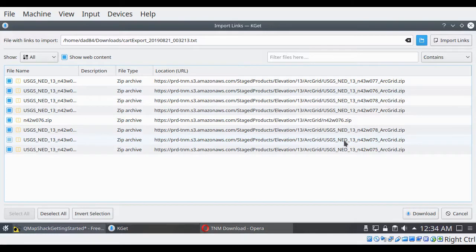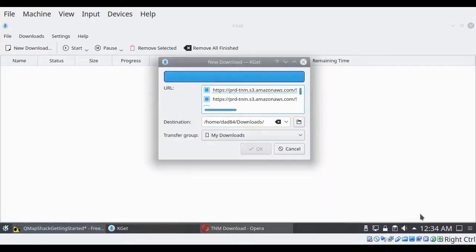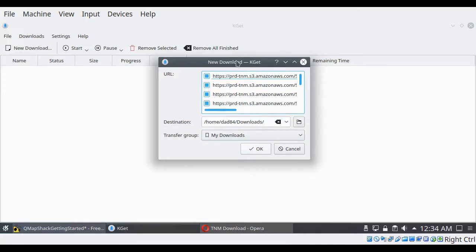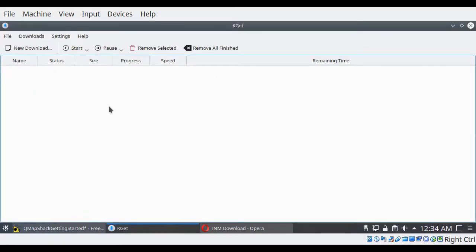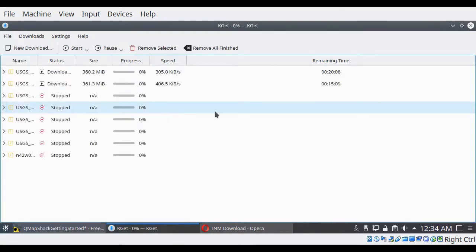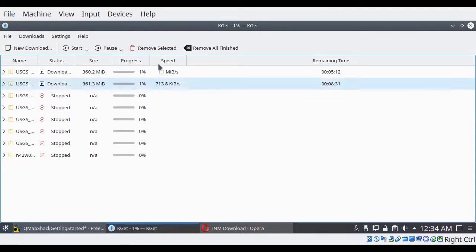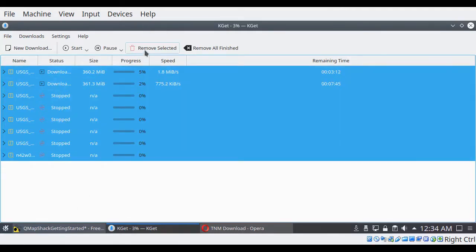Looks right. So if I tell it to do the download, it'll work on it, and I have kind of a slow internet connection. So I just want to see that it starts and is doing it. But for the purposes of this video, I'm not going to wait through this. I think I can probably select all of these and quit it.